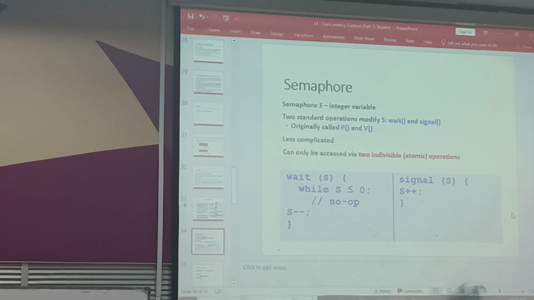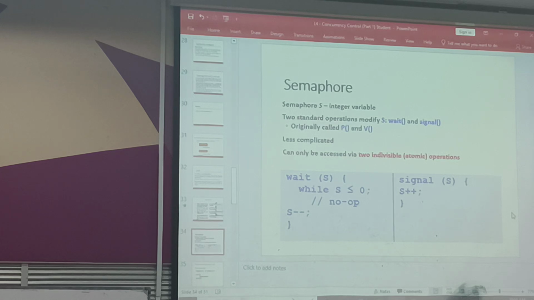There's another term which we use in mutex later on: we acquire. These are the terms that we use. But down is easier to understand when we look at the semaphore counter. It's just a different name. Down, wait. Here you use wait, and we can also call it acquire. What does it do? First thing, it will check the counter. Is the counter bigger than 0? If it is bigger than 0, it will reduce by 1.